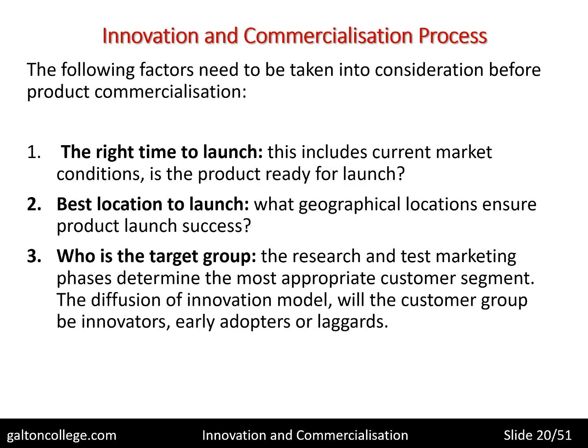And who is the target group? The research and test marketing phases determine the most appropriate customer segment. The diffusion of innovation model: will the customer group be innovators, early adopters, or laggards? And again, there are videos on this. Some of the customers may be very enthusiastic about the proposal and want to buy it straight away. Others may buy it within a couple of weeks. They haven't rushed off to buy it, but they bought it in the end.